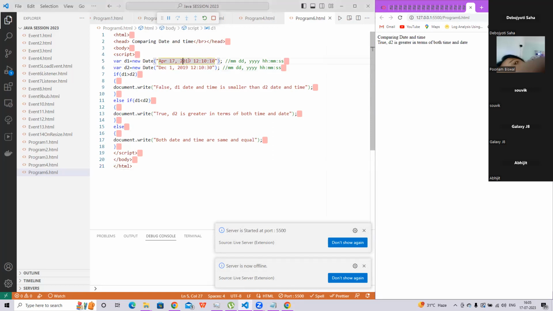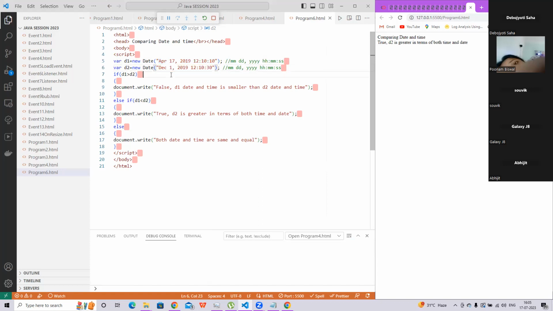These are the two dates in line number 5, 6. I'm saying that the compiler understands the time format, the date, time, and year format. And the second one is also a date, time, and year format. So these are D1 and D2.